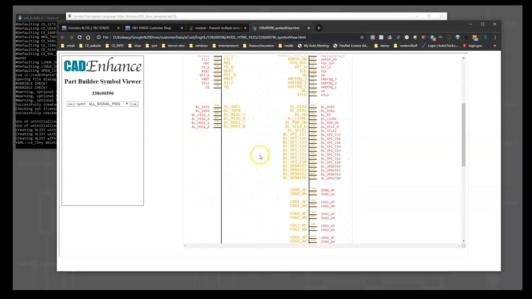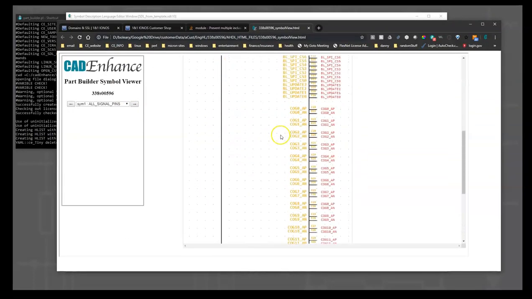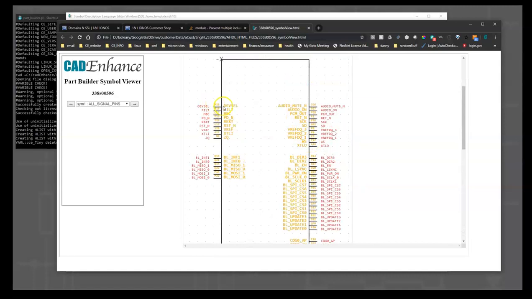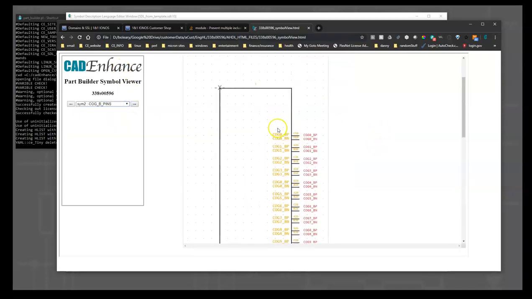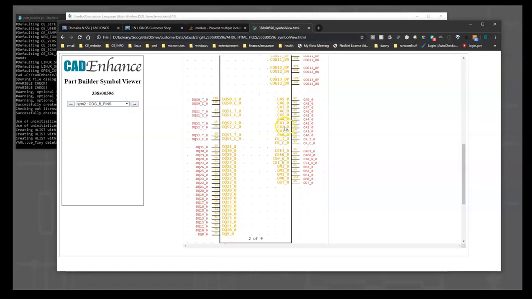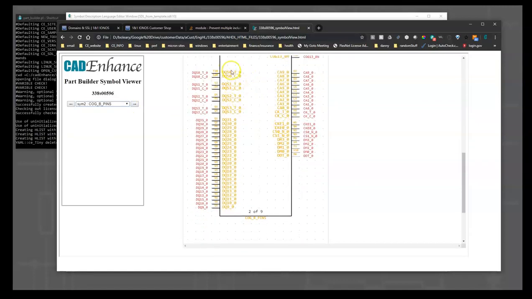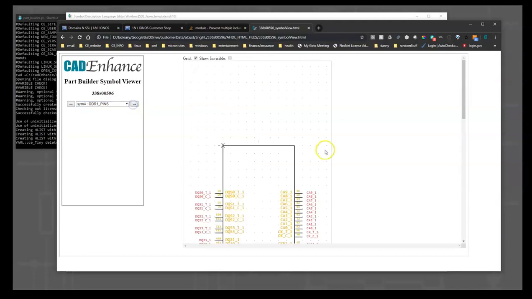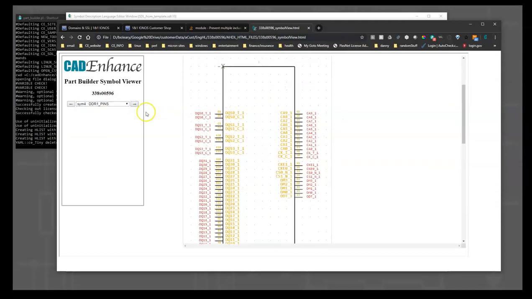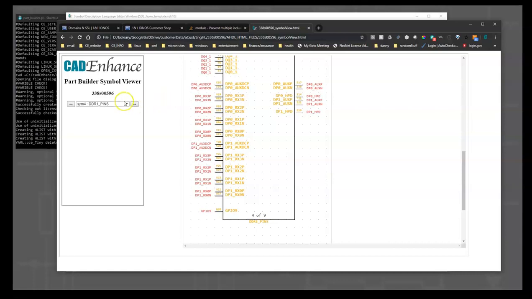So it created the all signal pins, and it fit everything with COGA. These were the all signal pins. This was the BL interface. These were the COG pins. Then the COGB pins here, those are the B pins. And then it started the DDR signal, but it overflowed. And so we ended up getting some of those pins at the end. And then it did the DDR1 pins.